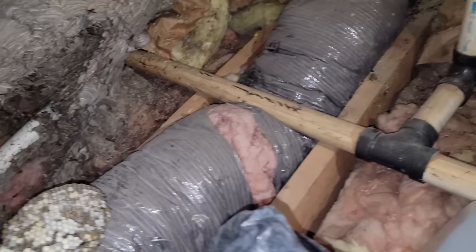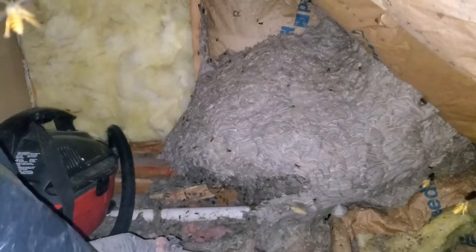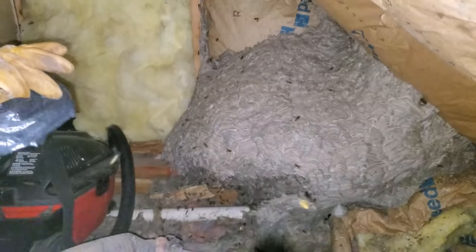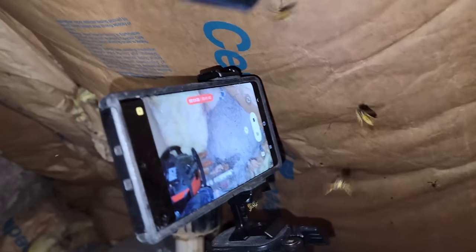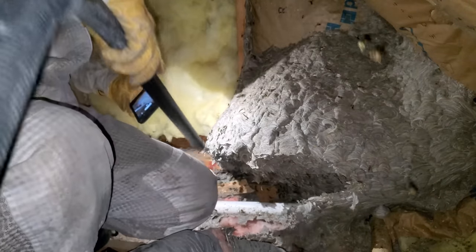Still doing damage control on my phone, trying to get as many vacuumed off as possible because they kept going at the light — I only had one flashlight with me. The part that gets tedious is trying to get every little nook and cranny, especially where they're coming in from outside, so I leave the vacuum sitting in one spot to suck up any coming in. This cubby was so small that when I put the vacuum down I had nowhere to sit — I was literally sitting on one rafter trying to balance so I didn't fall through the ceiling, while also contending with a vent pipe and an air duct.